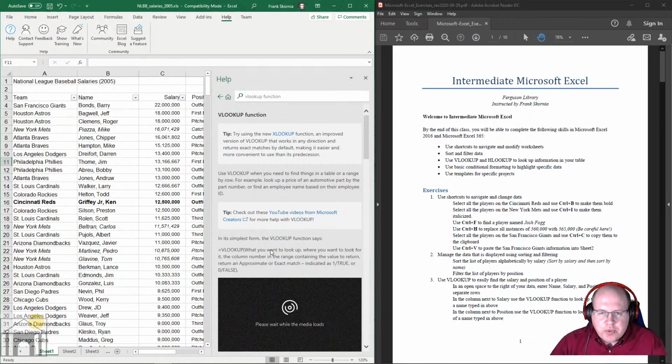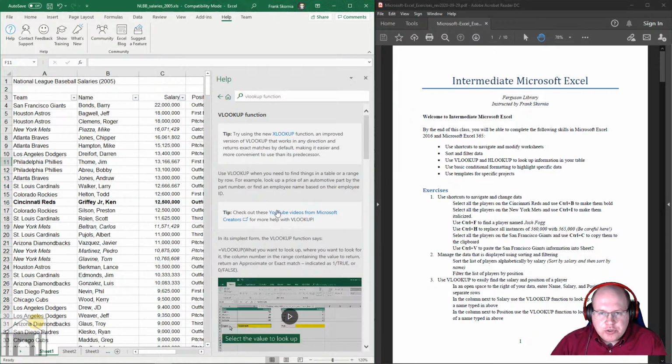And if I click here, this will actually give me all the information on how to do VLOOKUP. And they're showing here that, apparently in the newer versions of Microsoft Excel, there is a new function they offered, which is XLOOKUP. It'll search in all directions, so instead of trying to decide whether I should do a VLOOKUP or an HLOOKUP, XLOOKUP will work regardless of how I have it organized.